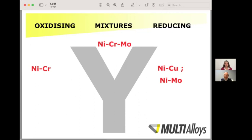A fourth factor to bear in mind is, again, that chrome and molybdenum both have an influence on pitting and crevice corrosion resistance. So it'd be good to have both of them there. The range of alloys in the middle ground has mushroomed over the last 25 to 30 years. They may be collectively referred to as the alloy C type, or alloy C families, and often one would know alloy C276 or C4 or similar materials.